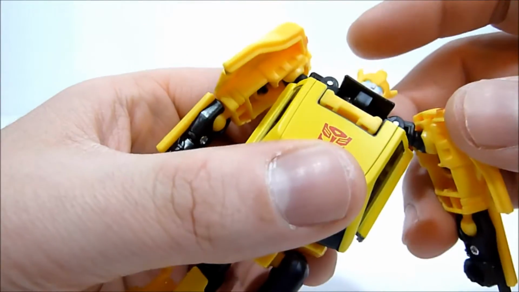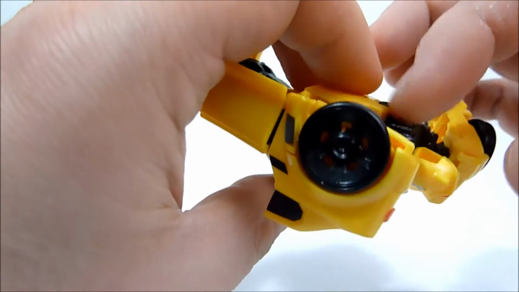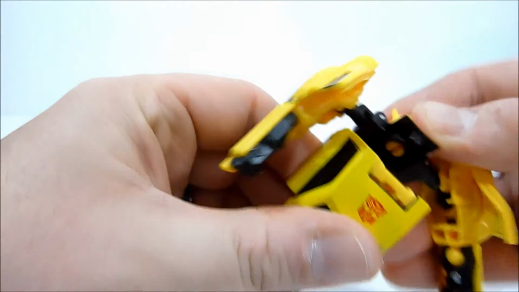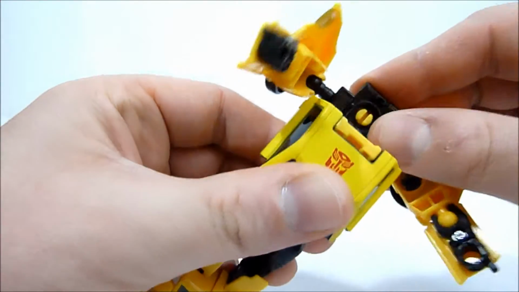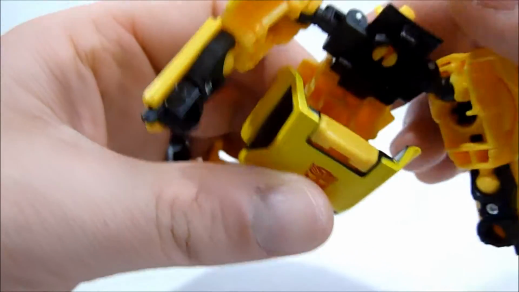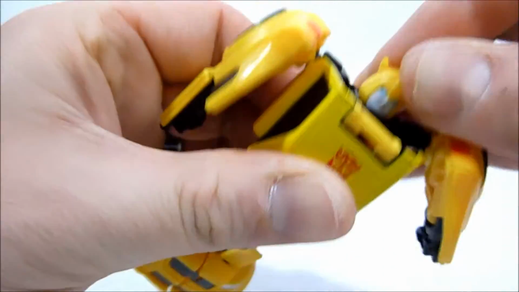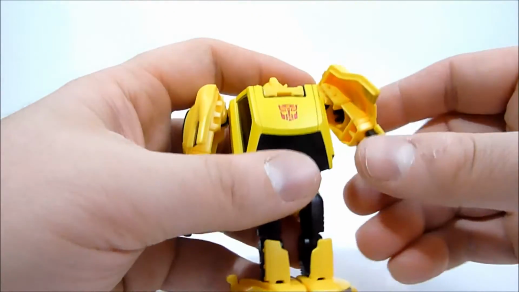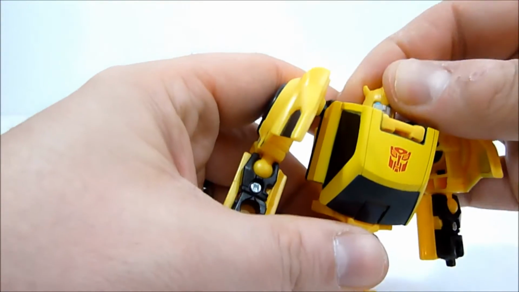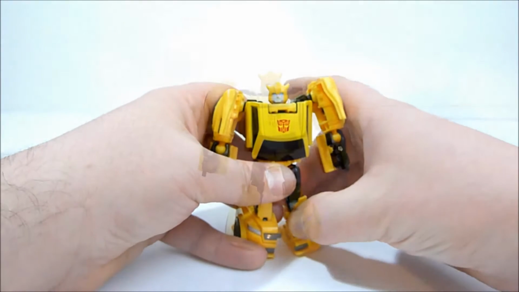And so now we've got Bumblebee's head and shoulders on kind of a little accordion hinge here. And what we want to do now is just roll this hinge forward. And there's a little tab here, it's a little hard to make out, and a little slot here. You just want to make sure that those connect together. Just fix the arms up how you like them. And there you have Bumblebee.